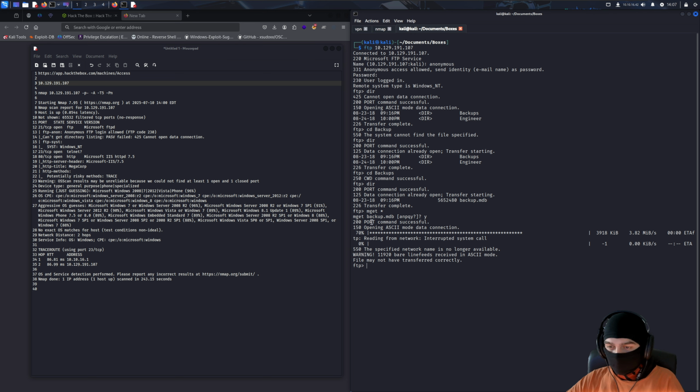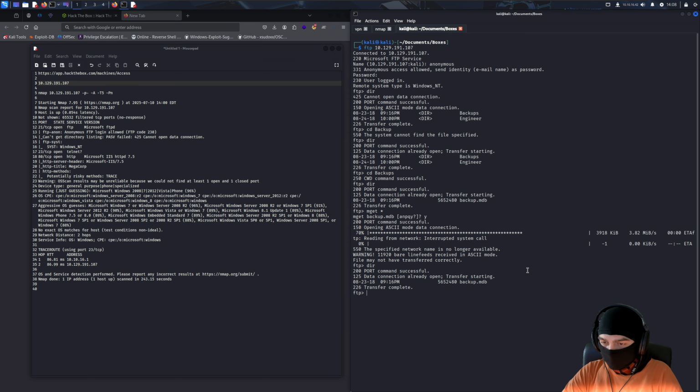When we're trying to transfer the file, we can see that the command is successful, and then right before it's done transferring the file, it says interrupted system call, the specified network name is no longer available. So let's see if we're still connected here. Can we still send commands? We can. So for some reason, the transfer is failing here.